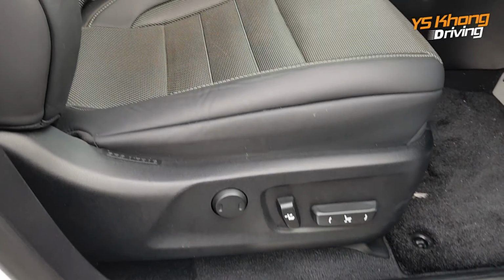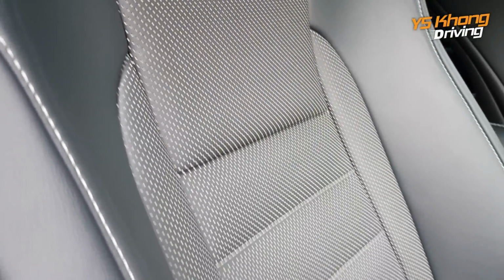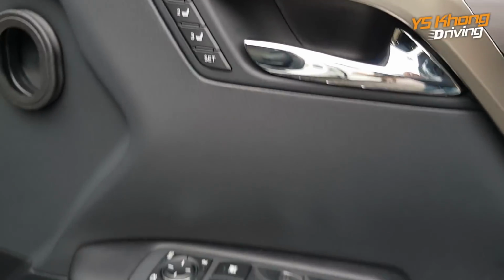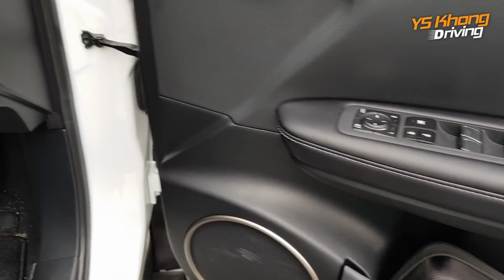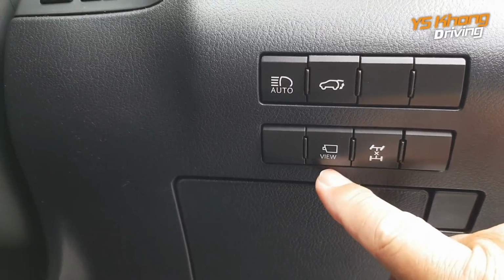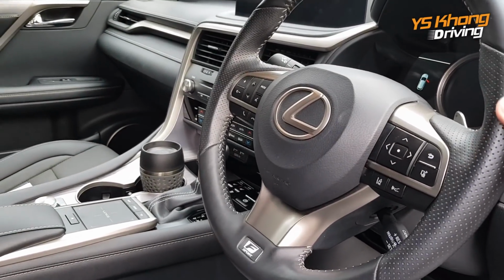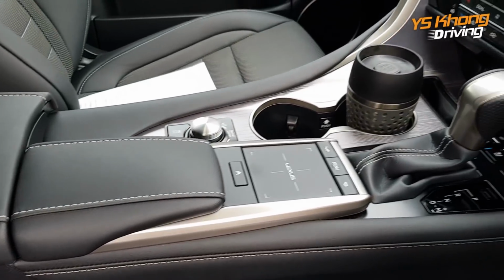Okay, so this is the Lexus standard, and you can see here it's leather, and here are the holes in the leather seats. Why? The holes are for the heater and ventilator, so it comes with a fan. And on the driver's side, you have 1, 2, 3 sets of adjustable seat driving positions for you, and of course the normal power window buttons and all. And over this side you have, oh, that's the center diff control and camera view. This is the rear boot and headlights. Trip meter is here, and of course you get a steering wheel that's nice and small, and also leather bound in the same motif as the rest of the car. And you have your center console over there.